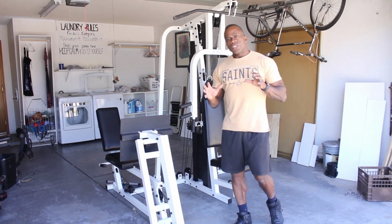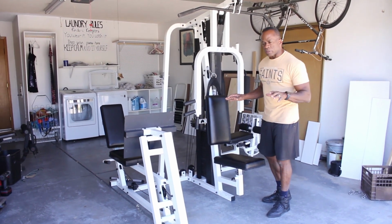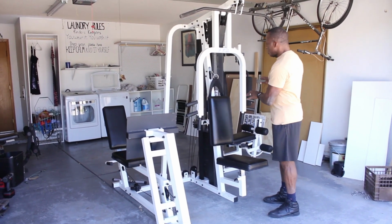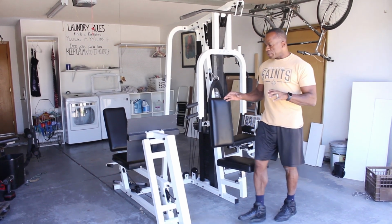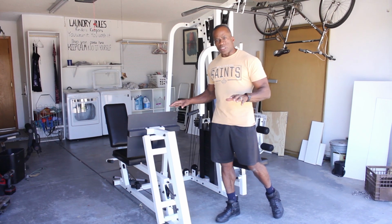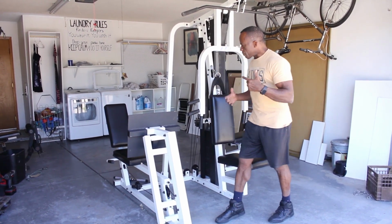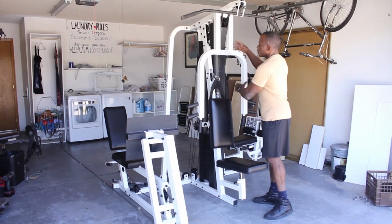A basic home gym usually comes in a number of stations. Now this is the SST fitness model, and it has three basic stations that you can use. And one of the things I'm going to show you is how to adjust the settings and the positions on each one. Then I'm going to give you a little routine showing you exactly how I use this. But the first thing is it's got multiple adjustments.